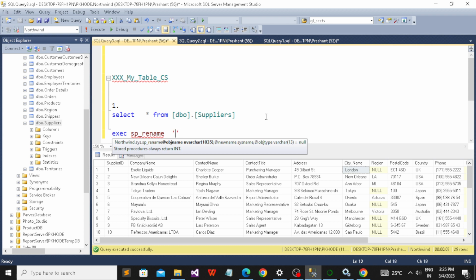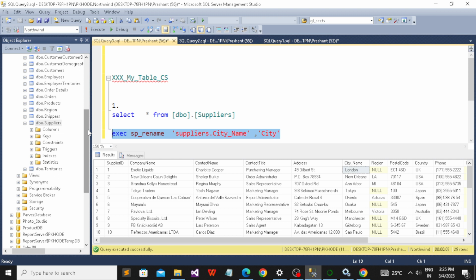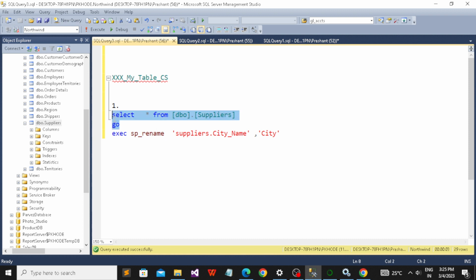Okay, here we need to give proper syntax or proper identification. City underscore name would be present in multiple tables, so we need to distinguish what our table name is. I'm saying the table name is suppliers, right? Suppliers. Okay, and then I want to rename city underscore name to what? To a new column called city. This is my requirement. We are going to rename the column name from city underscore name to city. Okay, this is my requirement. Now let's do that. To demonstrate this, I'm going to run the query here.